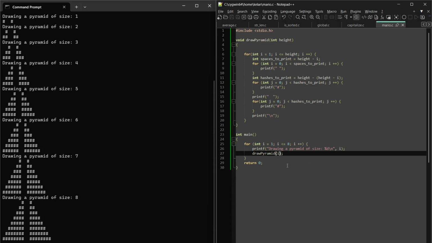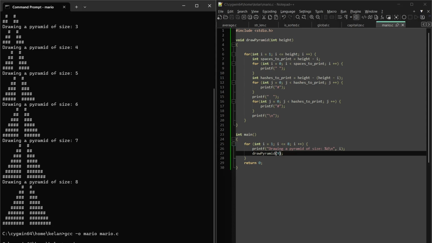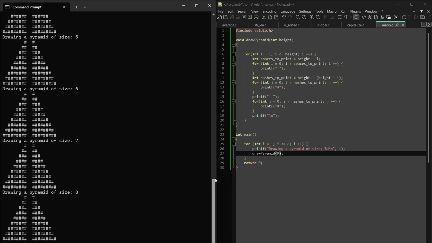Now let's see if we do a pyramid of height 9. Let's check it out, right? 1, 2, 3, 4, 5, 6, 7, 8, 9.